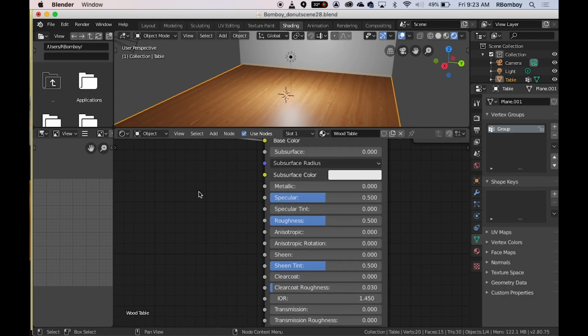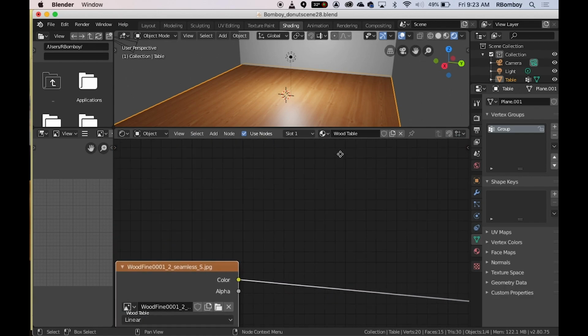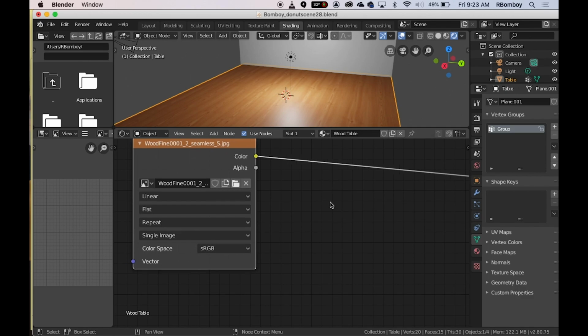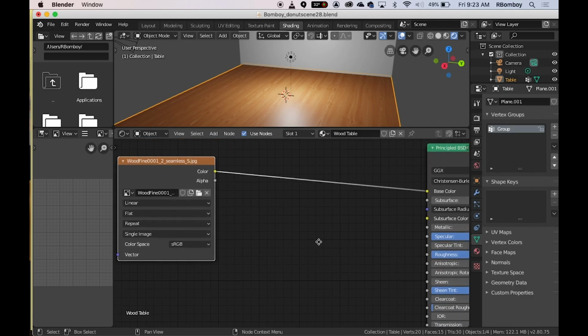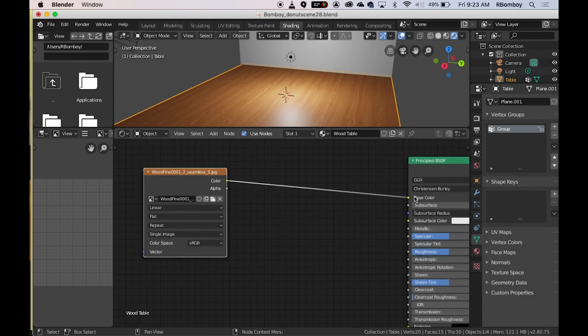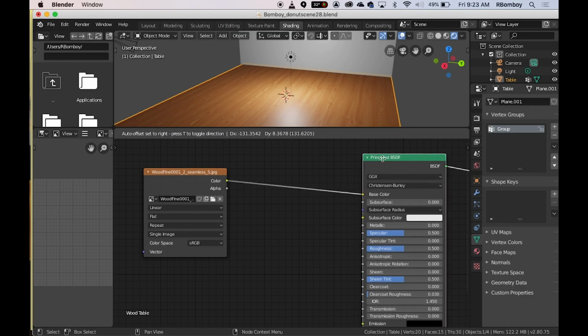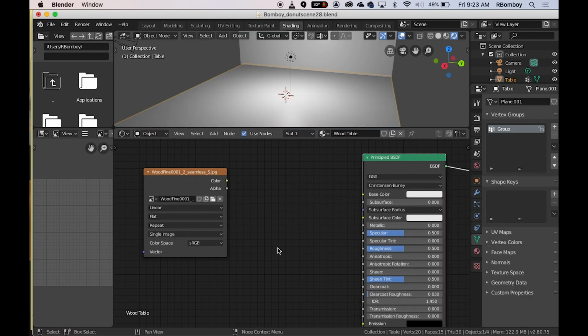You can hold the middle mouse wheel and you can pan around just like in regular, right? So this is our wood fine seamless texture here. And what I'm going to do is add in a new node. You can see it's connected to the base color. And if we disconnect that, pull it off, we have nothing. We have no texture on our object, right?